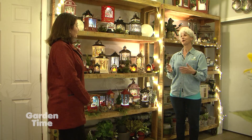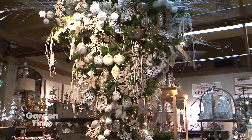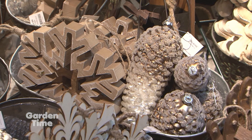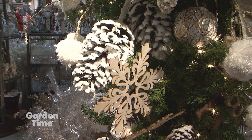Diana also has the traditional upside down tree that they do every year — always a stunner as you walk in. This year the theme is Scandi with a twist: very simple and elegant, not a lot of glitter, with a Pacific Northwest, lodgy kind of feel. There are so many different ideas on that tree, really something for everybody. You don't have to redo all your trees, but picking up a couple of extra ornaments always adds a little bit more.